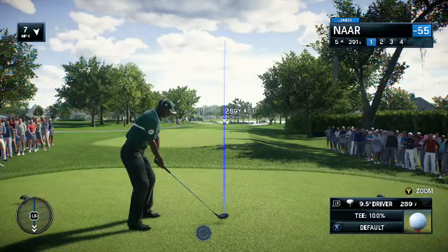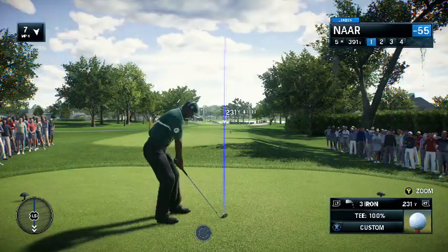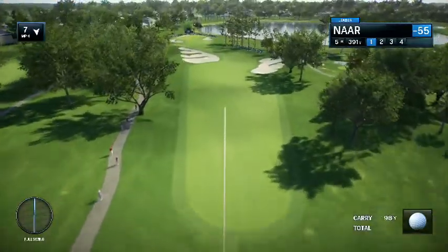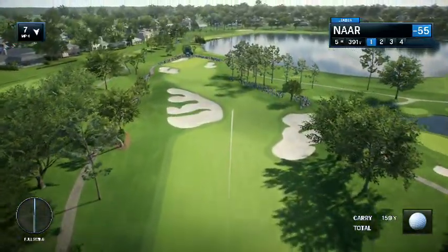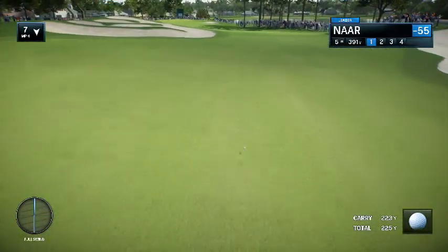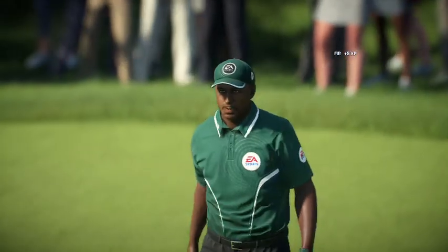Frank, now to the 5th. What's the strategy here at this shorter par 4? Well, if you want to flex your muscles, Rich, take it over that left bunker. With a little trailing breeze, you might even get close to the green. Nothing to argue about there, right in the fairway.